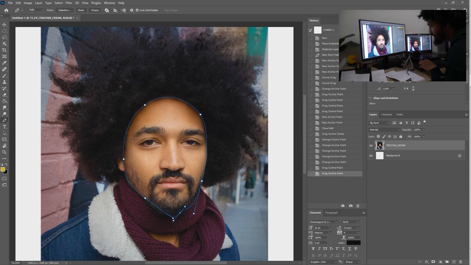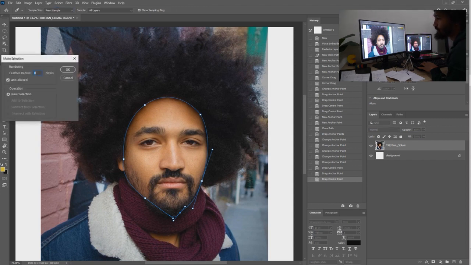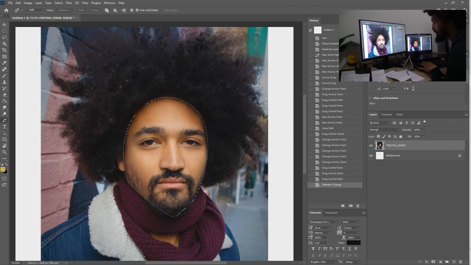I'm gonna put this image in the tutorials. So yeah, now you have a selection of the face. You're gonna go to Select, Modify, Feather, and you want a feather of maybe 5 pixels. The feather is just to have not a strict selection but something a bit faded. So you press OK, and now you have the selection here.